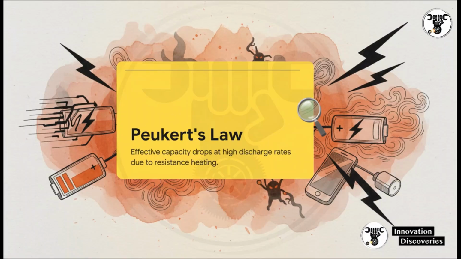This brings us to a really fundamental rule of battery design, known as Peukert's law. It basically states that as you discharge a battery faster, its effective capacity actually drops. But the energy isn't just disappearing into the ether, right? These Peukert's law losses are physically driven by internal resistance. When you demand high power, that internal resistance diverts your precious energy into heat before it ever reaches your load. It is literally stealing your energy when you need high power the most.